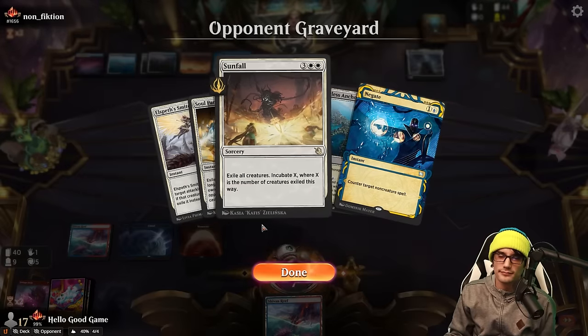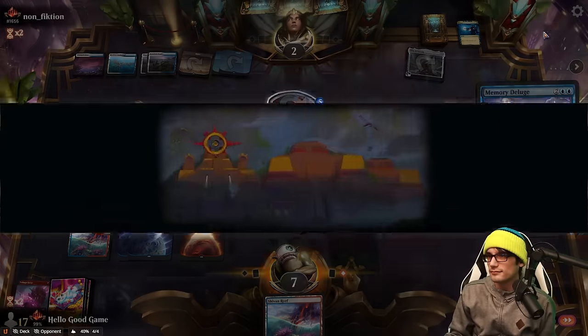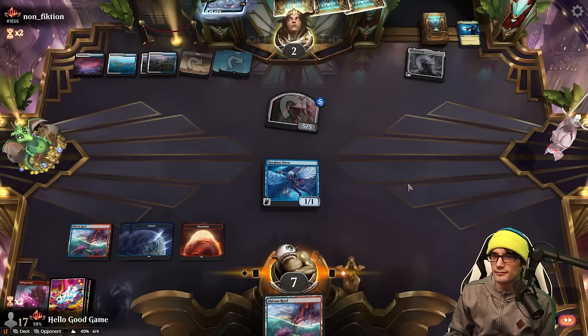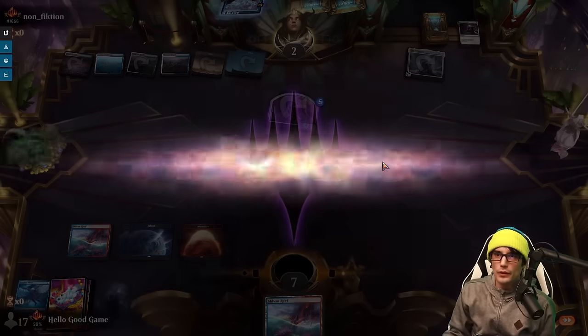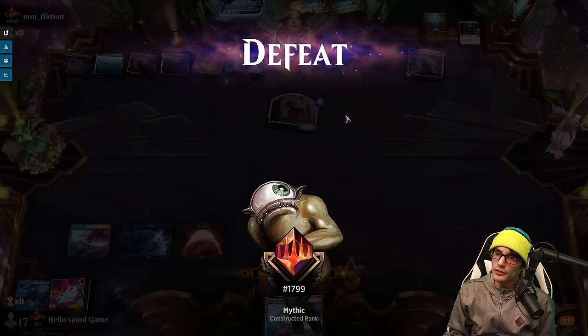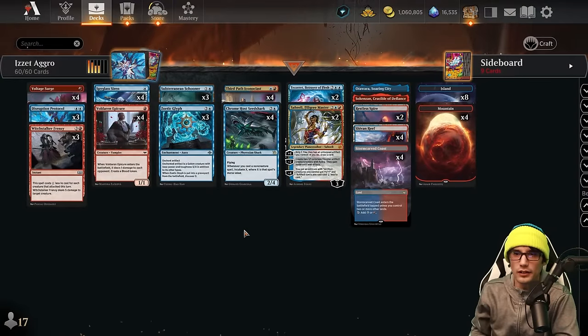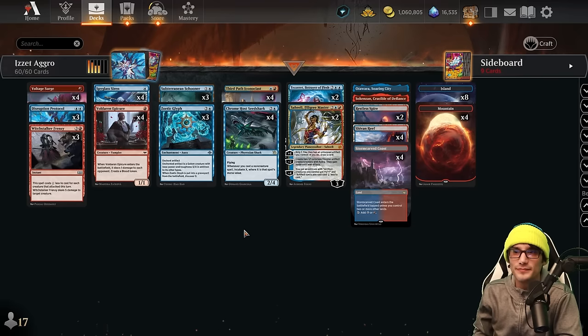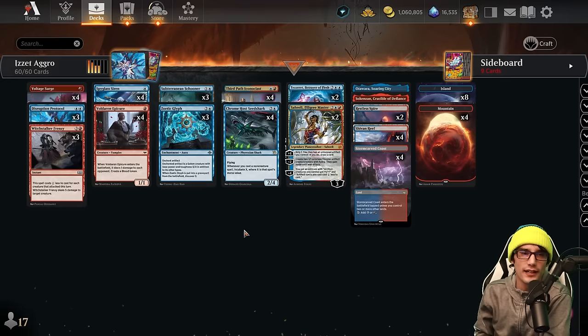And that's Sunfall. This game. They straight up have lethal. Close game, though. Down to two. 1800. Is it aggro? Not aggro enough. Did I lose every single game today? You certainly did, HGG. You almost won a few. You got close. Try better tomorrow, right?